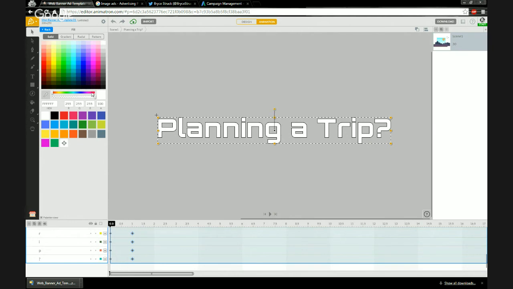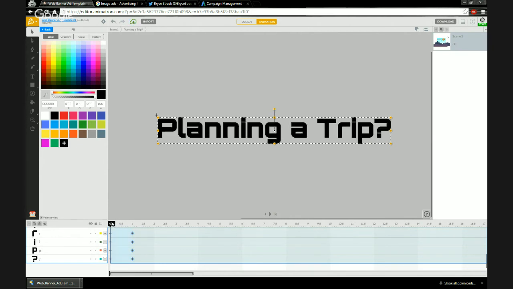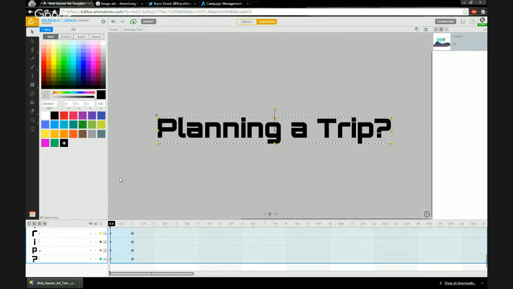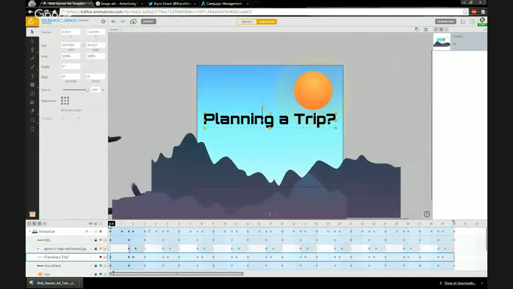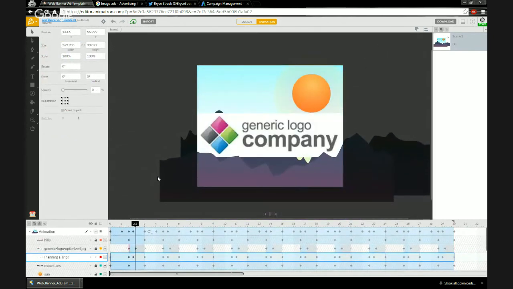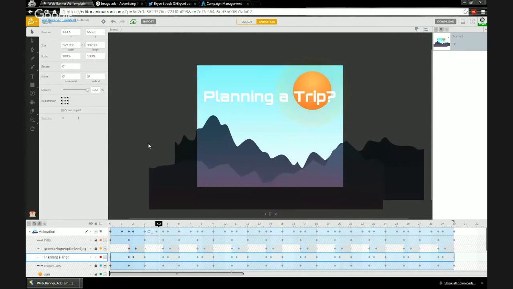So I'll do 0 seconds, I'll change this to black, and it will animate to white, which is how we had it before. And then on the upper level, the opacity is animated to fade away after that. So what I should have is starting out at black text, hit enter, changing to white, and our little logo popping up after.